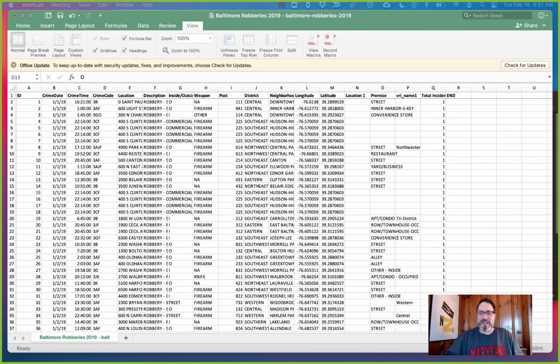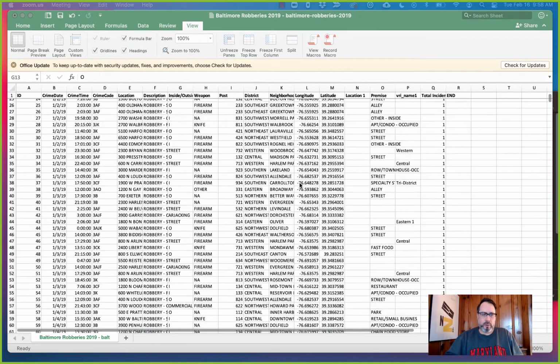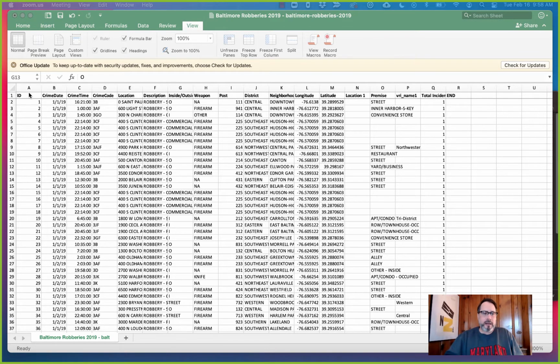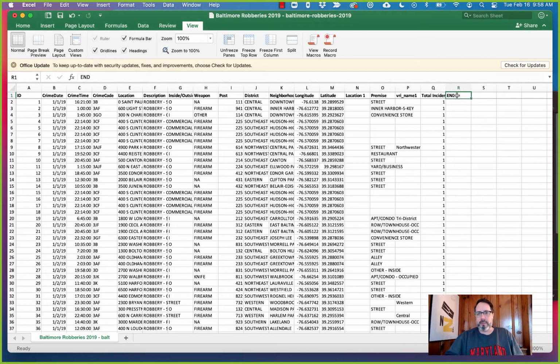So yeah, this is the basic data set. I did a couple things. I'm not sure if Sean went over this with you guys in his workshop or not. I'm assuming he did. Just a couple things that I always do when I download a spreadsheet. This is just a CSV. So I froze and bolded the top row, so we can scroll down and see what we've got. I added a column in the beginning called ID, so every single row has a unique ID. And I added a column on the end called end, just to let me know this is the end of my spreadsheet.